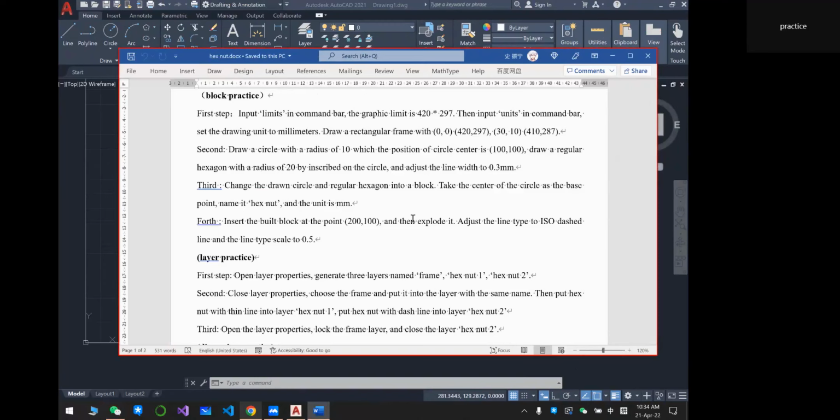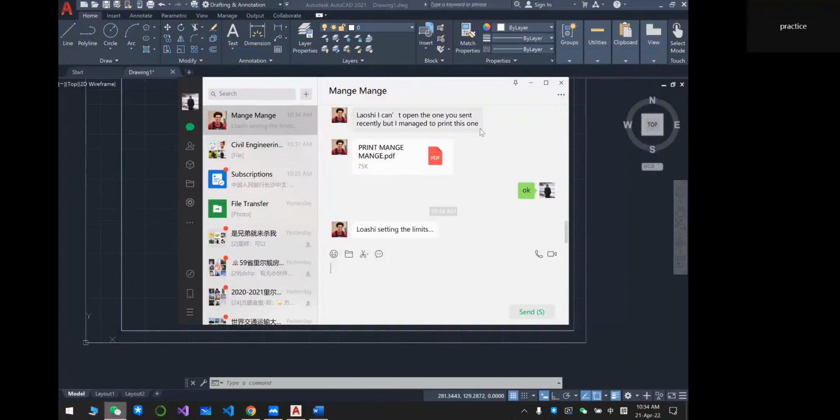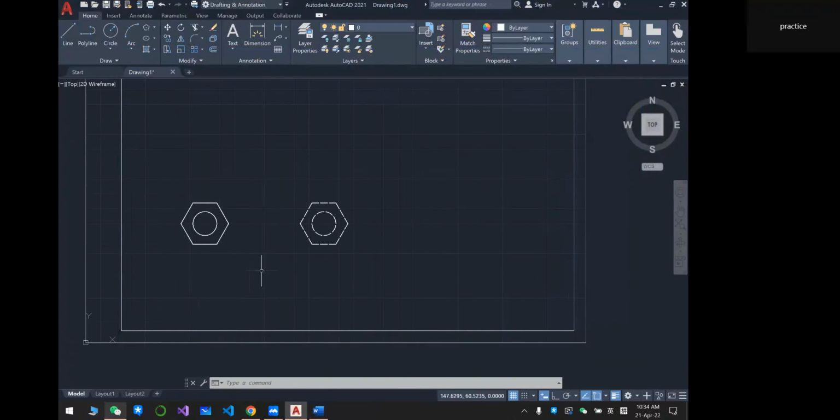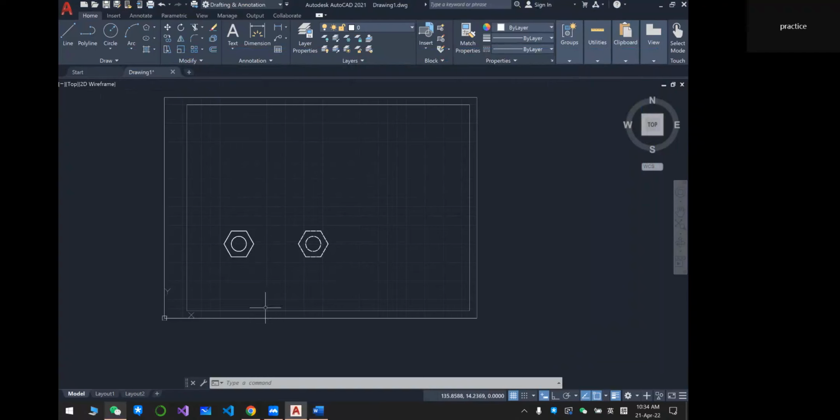Okay, setting the limits. Some students said that setting the limits is not easy. I think because setting limits is an old command, it is not shown in the panel. So now please input limits, and then press enter. Now you can see specify lower left corner.